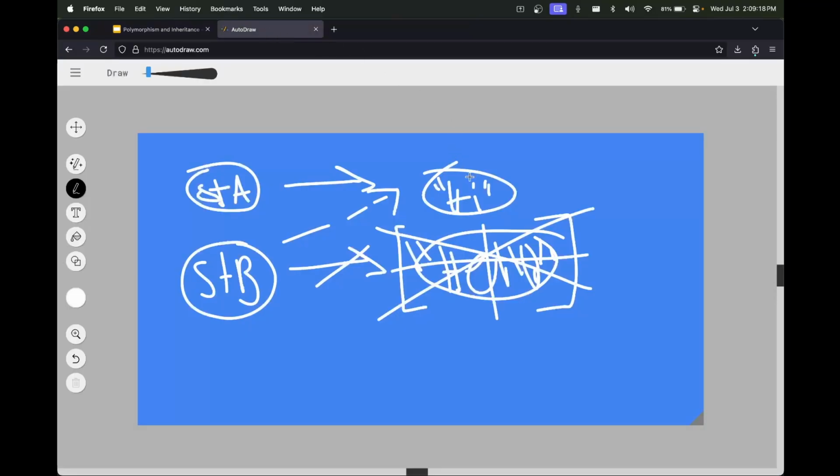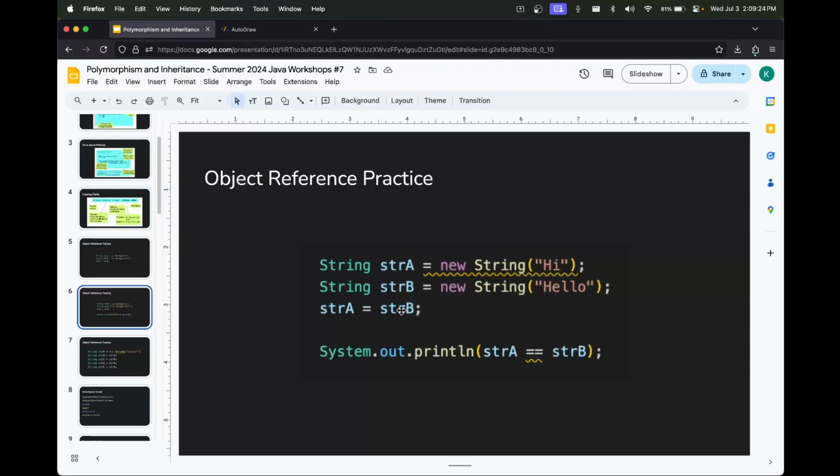The dot equals method checks whether the characters of this string and the string that is being compared to are equal. But this double equals checks if the memory addresses of these two strings are equal. So that's why you don't often use this, but in this case we'll just see what it does.